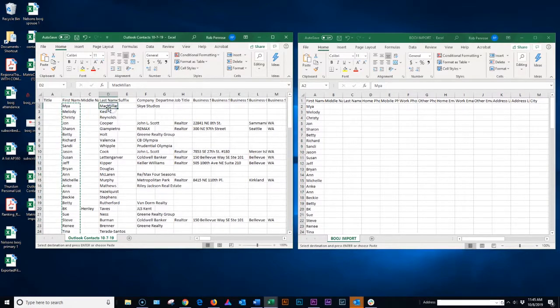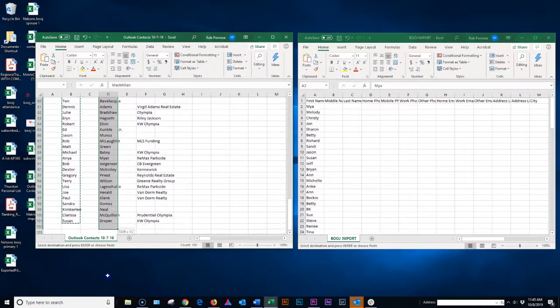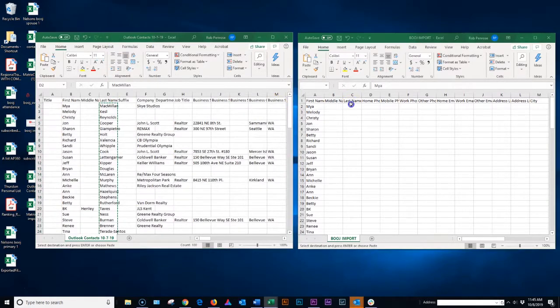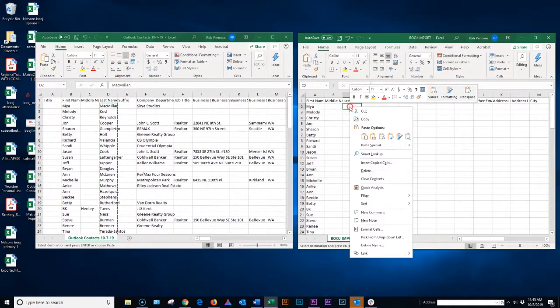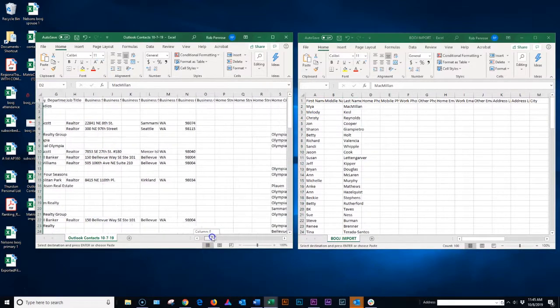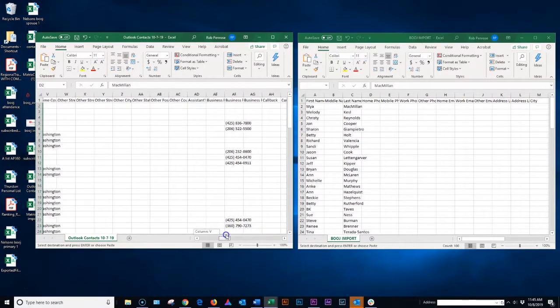So now what I want to do is go find the next column of information that I want. In this case, last name. So I'm going to go ahead and highlight all the last names, down to 101, right click, copy, come over to last name, first available field, right click, paste. Perfect. Now I can see I have home phone, mobile phone, work phone, and other phone. So in my initial export, I'm going to go over and find the phone number fields and decide what I have and what I'm going to move over.